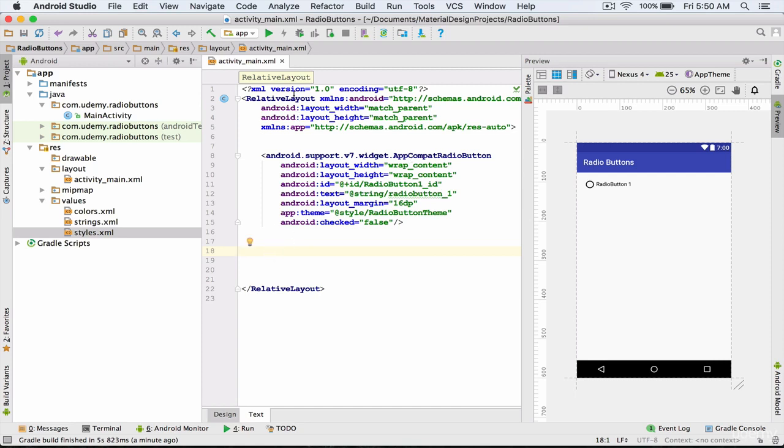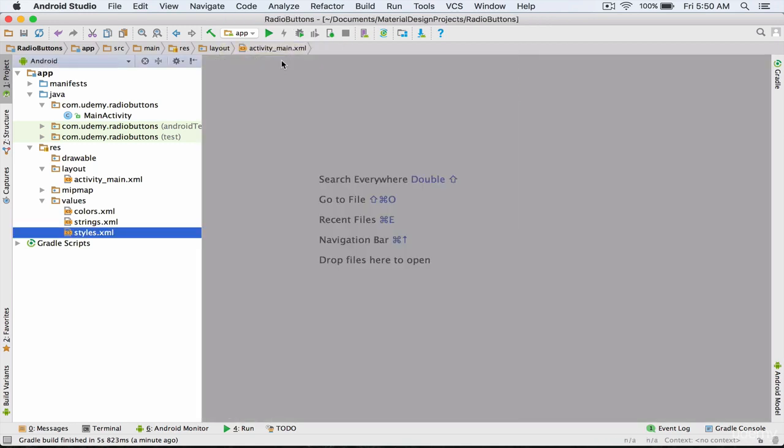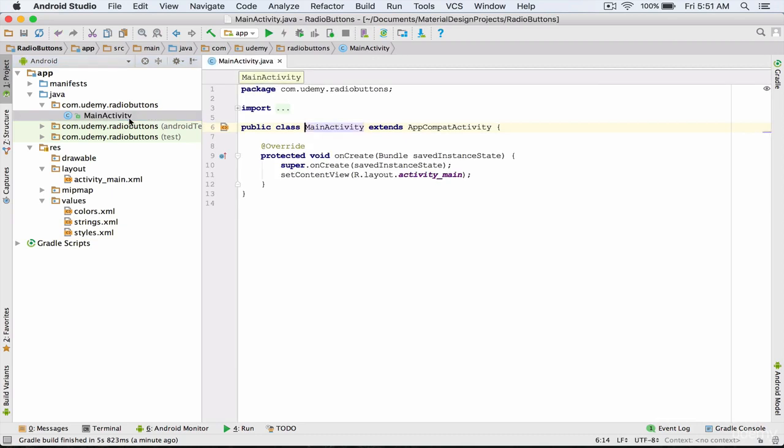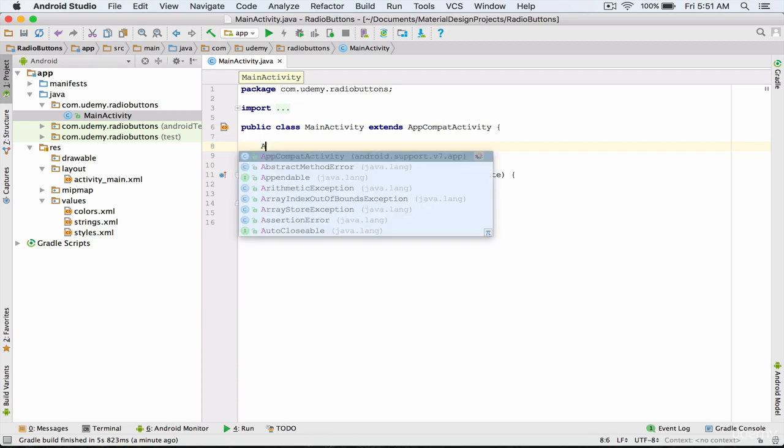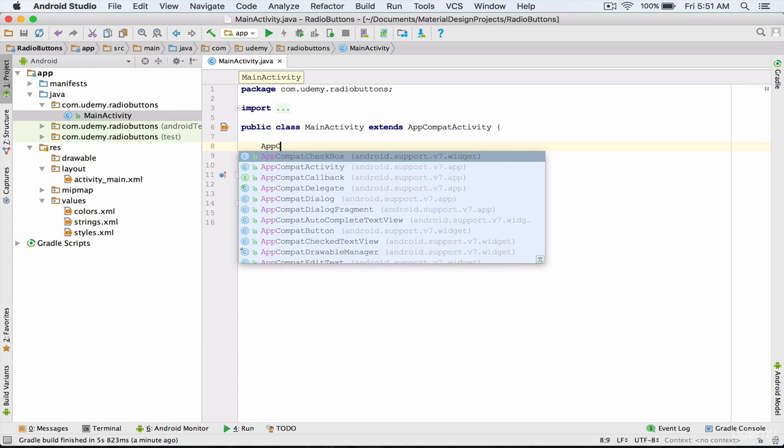For now, I'm done with the activity main layout. I close it and I open the main activity class. Now I want to talk about the AppCompatRadioButton methods. Inside the main activity, I define an object from the AppCompatRadioButton class.